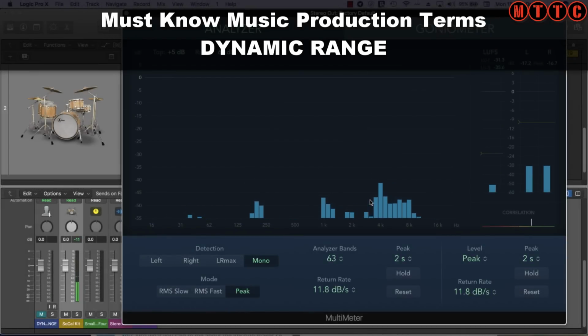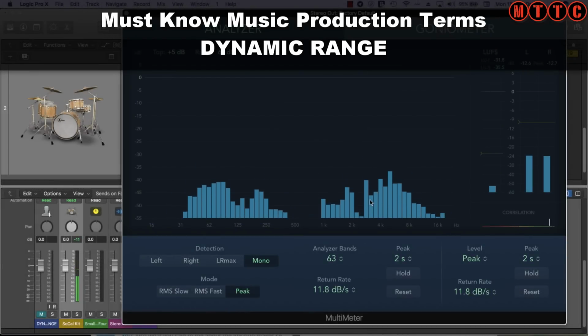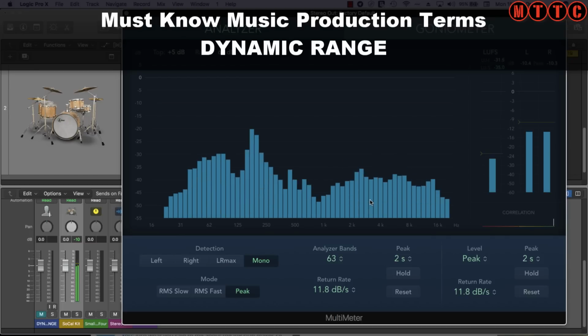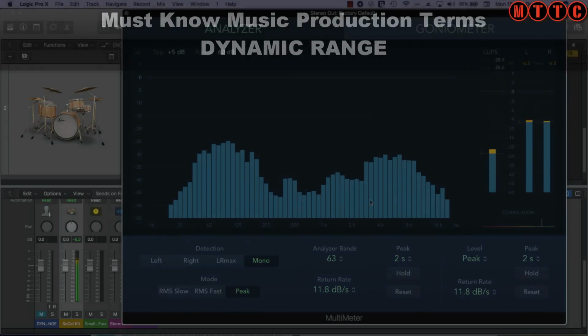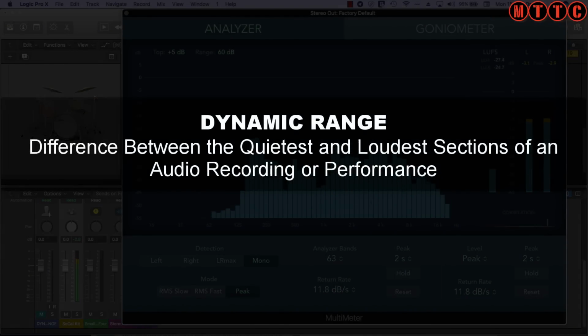Okay, so dynamic range is a production term that you really ought to get your head around, and it's quite simple, to be honest. It sounds complicated, but it's not. It's really the difference between the loudest part of your performance and the quietest part. That's the range. So if, for example, you're a singer, there are going to be passages or parts to the melody that are possibly going to be performed a bit louder than others. Maybe over the duration the song builds in intensity.